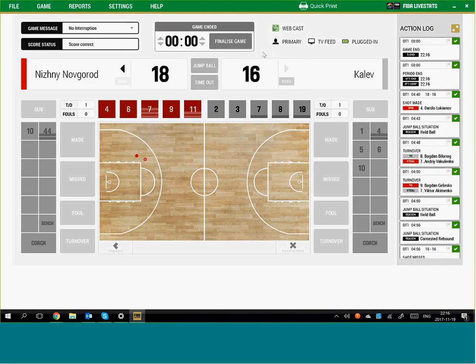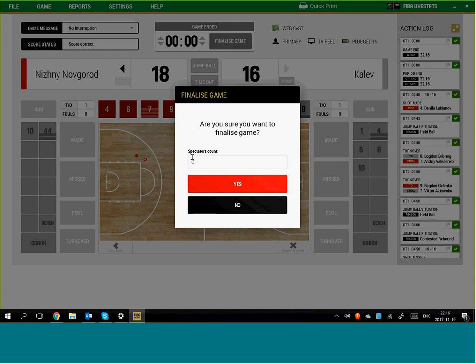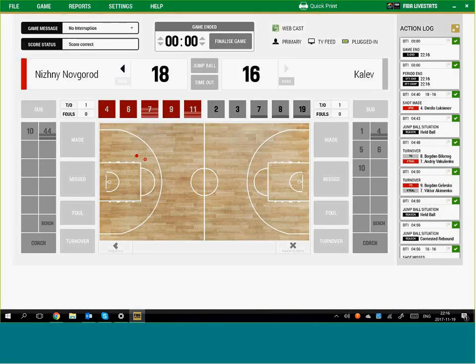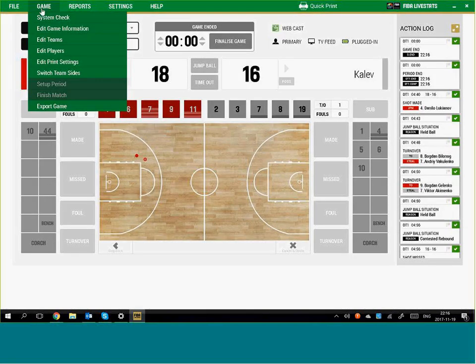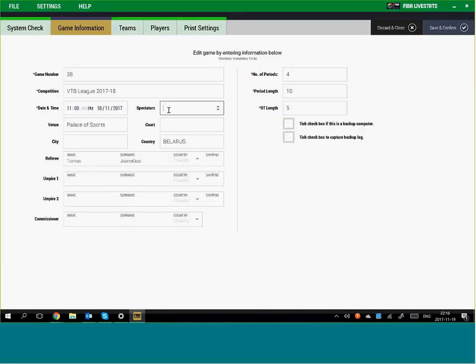What I have to do after I finish my work is finalize the game. Finalizing a game means that all the edits are done and I do not want to do any edits. Everything is correct. So with finalize game, I add spectators, for example, 5,000. You can also add spectators at any game time when you go to game information.